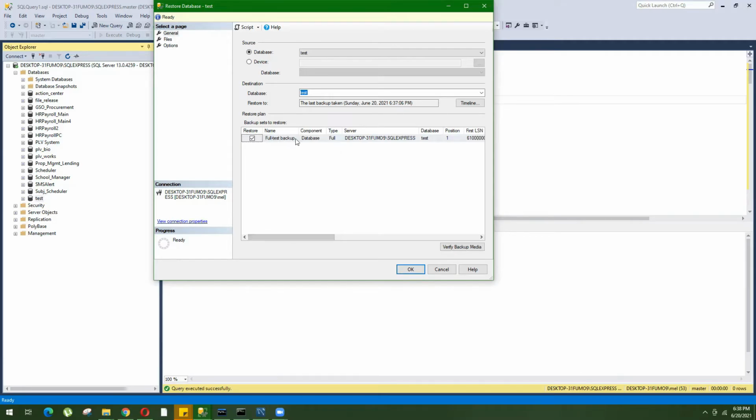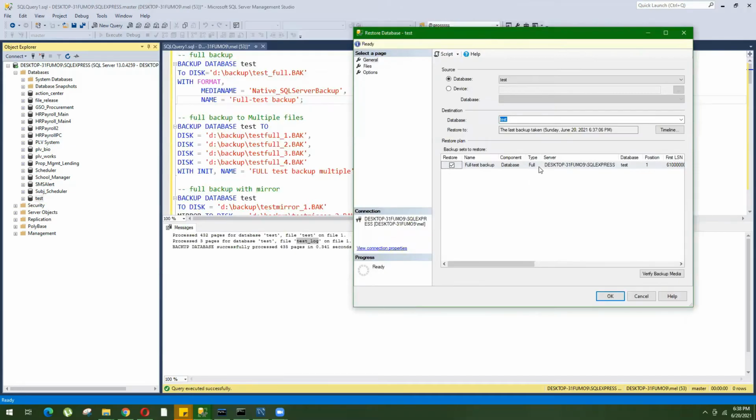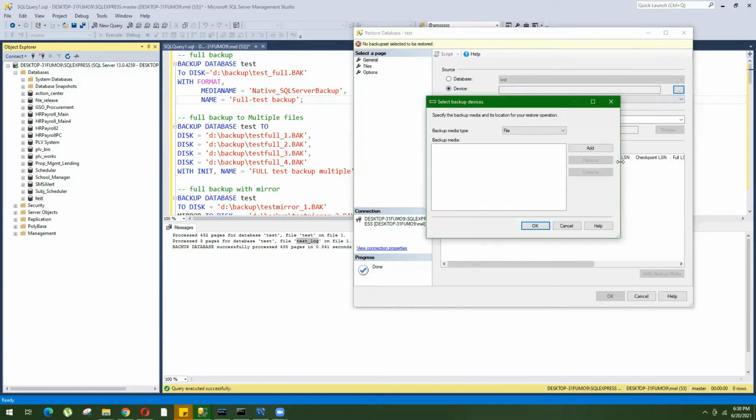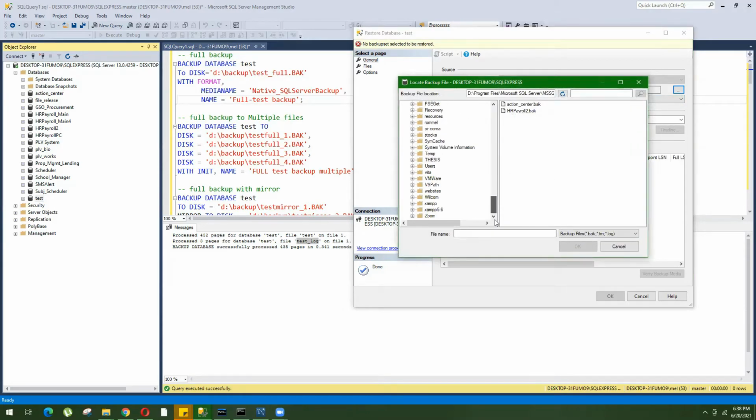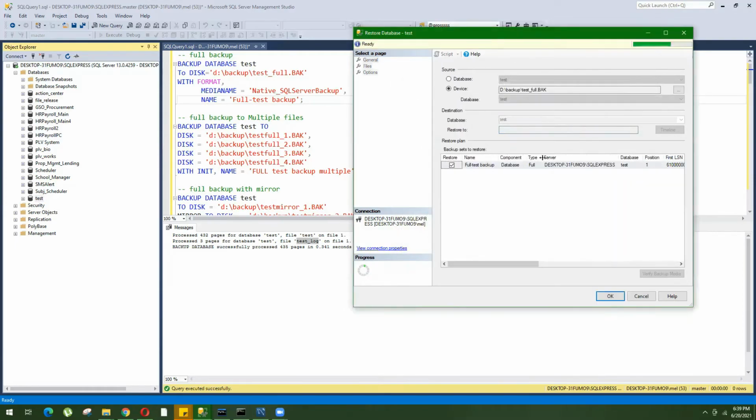So for this one, for example, we have created this one earlier. Notice the name is visible and then all the other details, the date and time that we have started the backup operation. We can even verify our data. So you could do that, or you could select the location wherein we have created our database file. So let's select the folder and then the file. And then it will display the information with regards to our database backup.